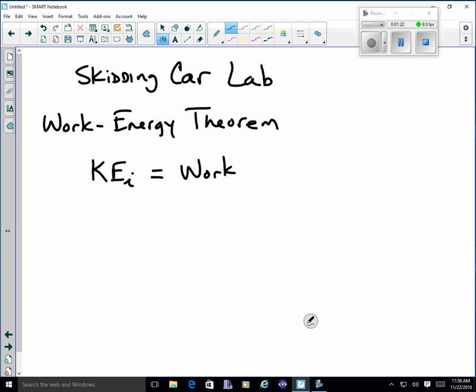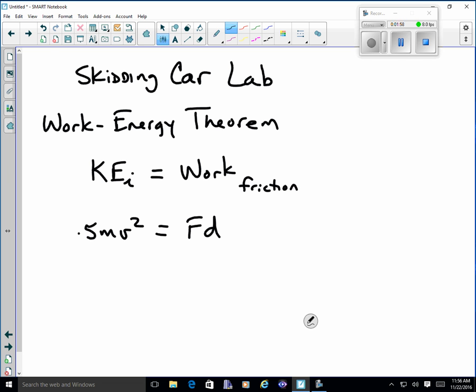Right? Well, I don't know either one of those two things, so now we have to substitute in formulas for them. So Lila, what's the formula for kinetic energy? Very good. 1/2 mv squared. Great job. So you get kids eat 1/2 of most of their vegetables in a square meal. And what was the formula that we just wrote down for work during the other lab, Emma? That's perfect. That's right. F times d. Now, we're not going to put the cosine of theta because the force and the distance are going in the same direction. So what is that going to be the distance of, Megan? That's right, the skid mark.